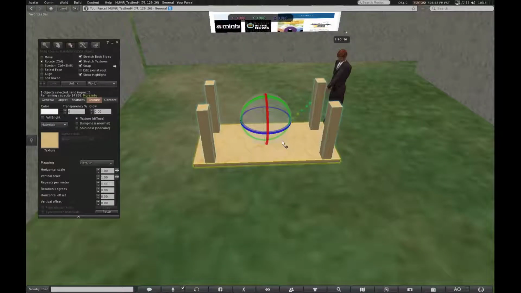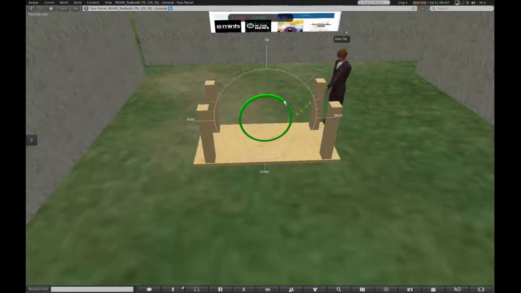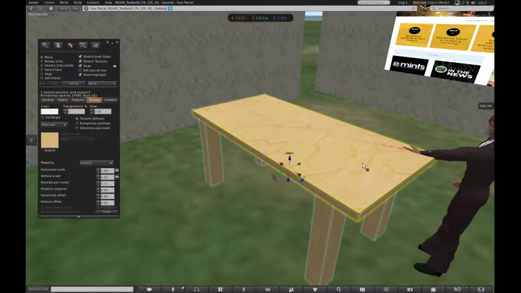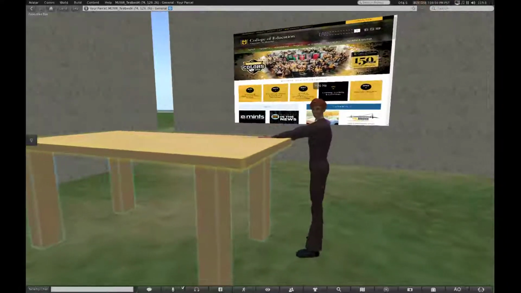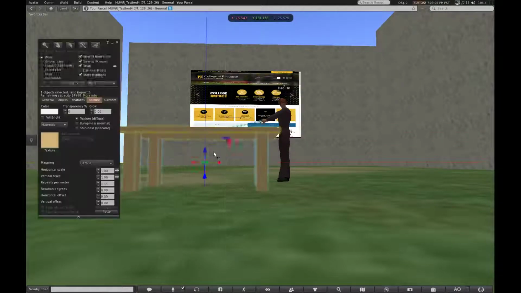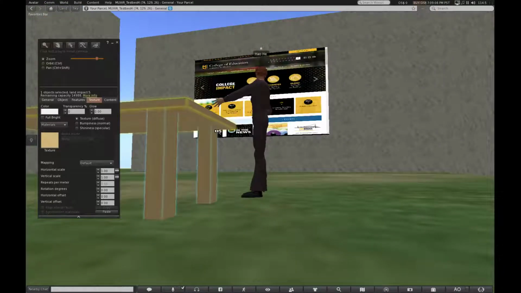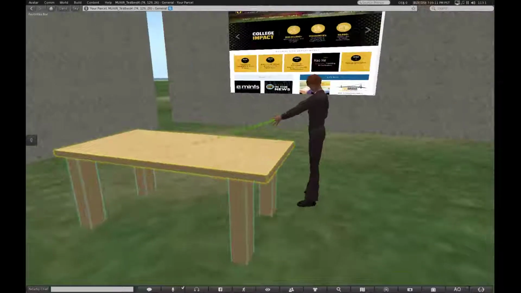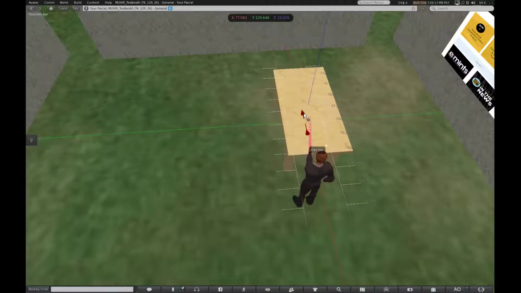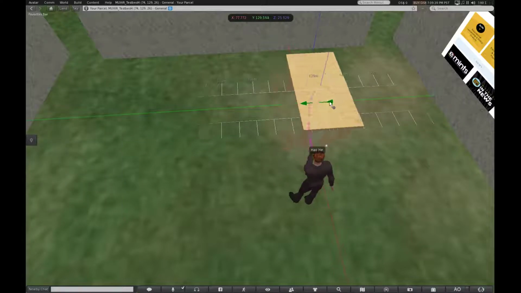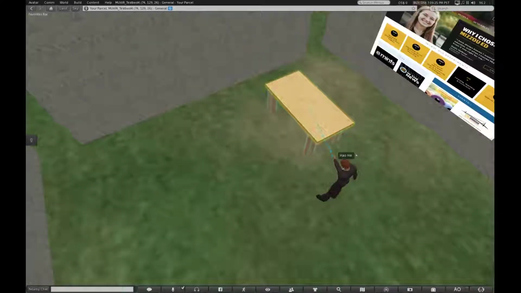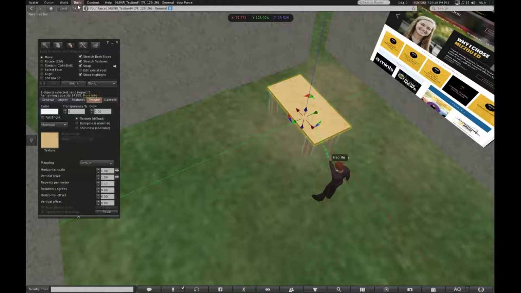And now let's reverse this table. Okay, so here we are. We have the table here, and it looks like this table is a little larger. Oh my God, maybe it's too large. Is it too large? No? Oh, no, no. Yeah, I think it's okay. All right. Okay, now next let's make a chair.